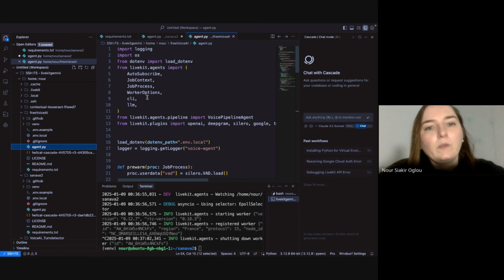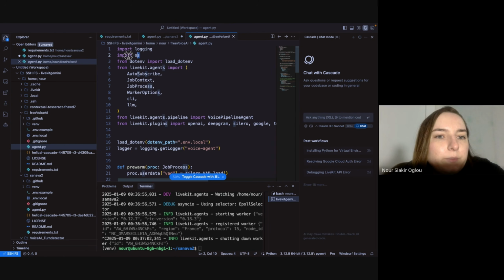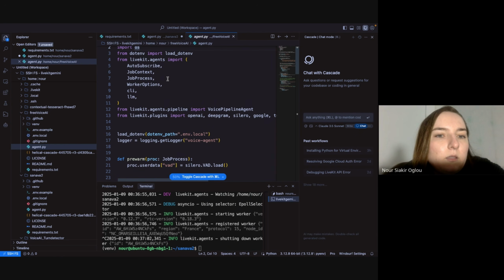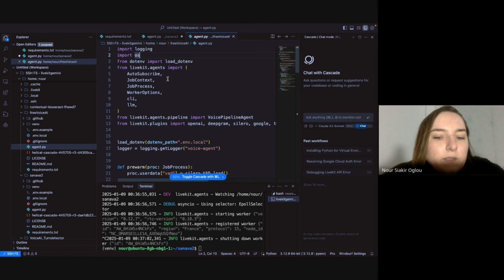Okay, it's this. Let's have a look at this. What I've also added here is import OS. I added this after I got some errors when trying to run this.